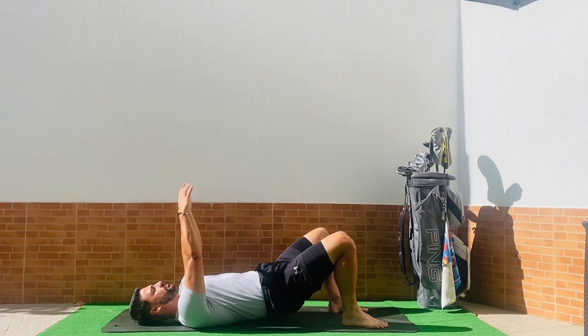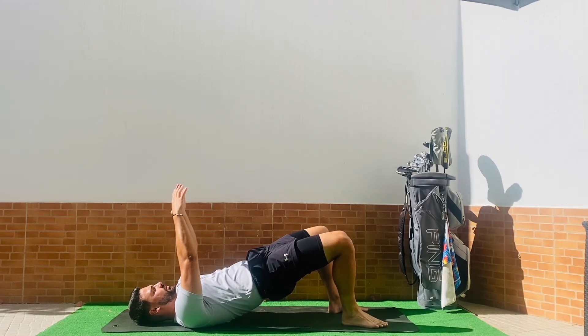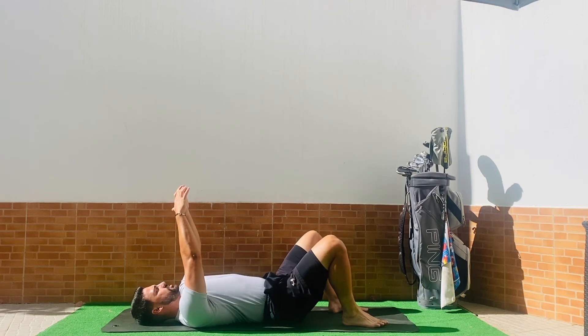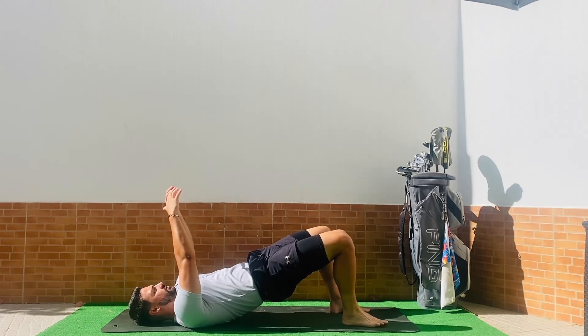Just a few more repetitions here. What we often find is when we're sat down for long periods, our glutes just get kind of hot and flat, which is not good for back and hip health. But also for golf, when we try to use these muscles to swing the golf club, we find that when we need them, they're not there to help us. So we're just trying to get a little bit of activation here. We can also get a nice stretch and release on the front side as well. Push into the ground, all the way back up and squeeze.